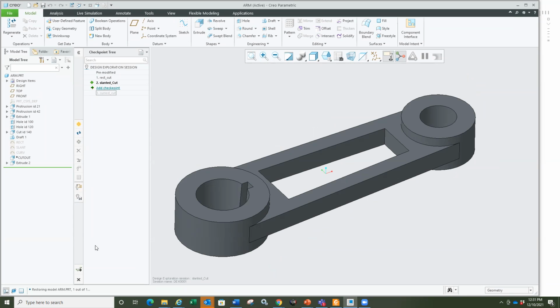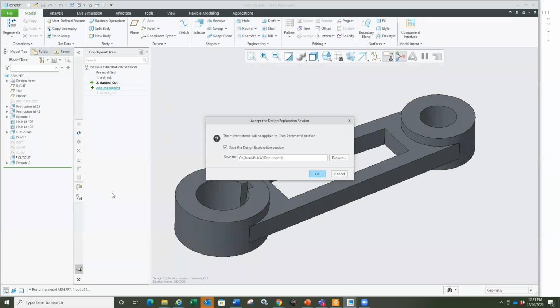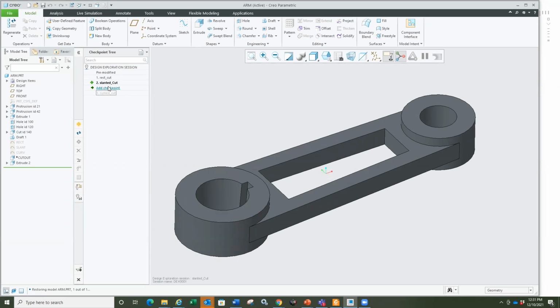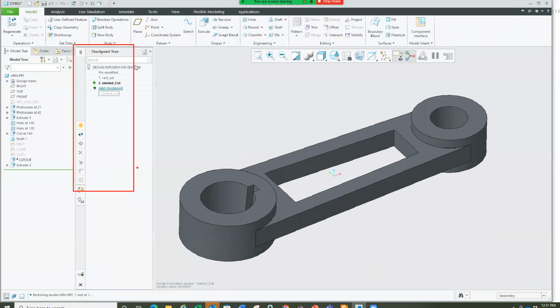And when you save this, when you say I'm okay with this, to save the model, you could just save this as a TMZ file, or a TMU file as they call it now. So this TMU file is nothing but kind of like a checkpoint file, which keeps track of all of these. Remember, it's not the same as doing a save as and keeping track of 3 versions of the model. So on large assemblies and parts, this could be useful. Whichever you want to activate, you activate it, you close it, and you can save that at that point, but you always have this visibility of how you reached a specific checkpoint.